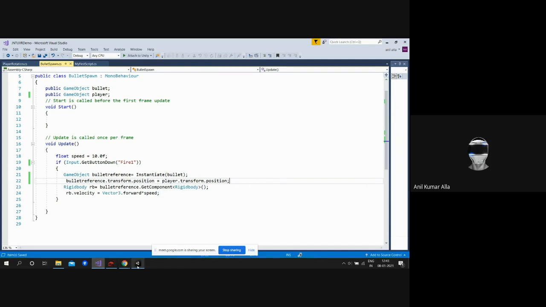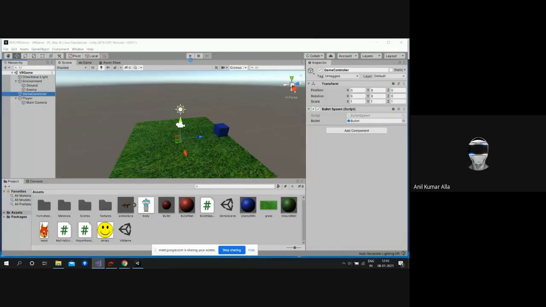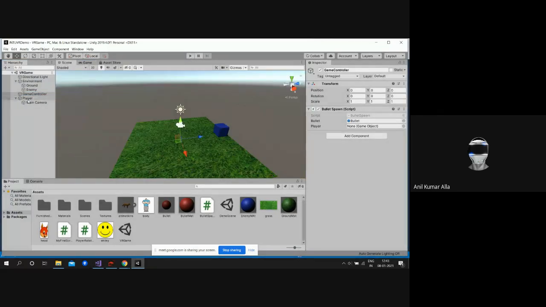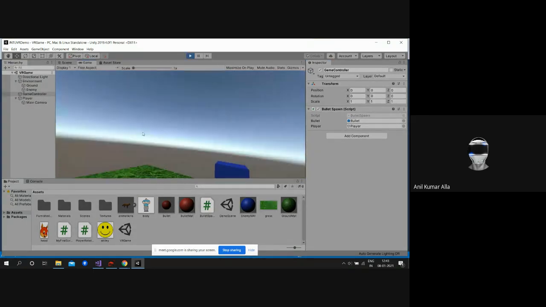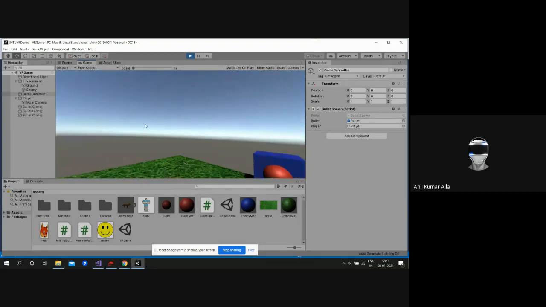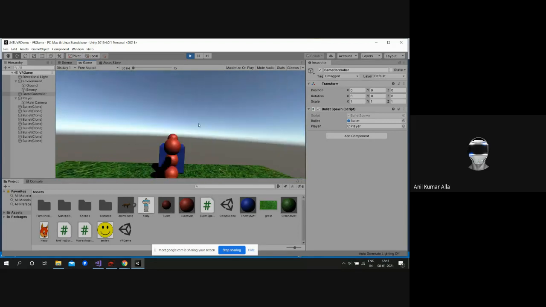Oh sorry, I didn't attach the player. So just grab the player and assign it to the player. Let's play. See, now if I'm looking this side, still my ball is generated only in a particular direction.